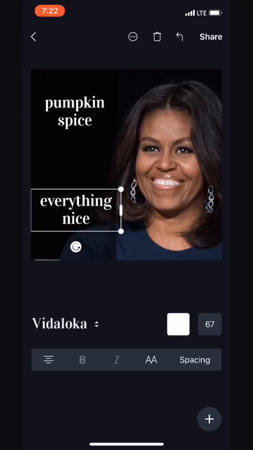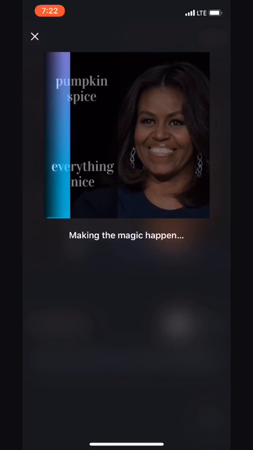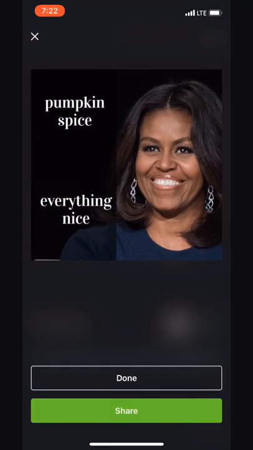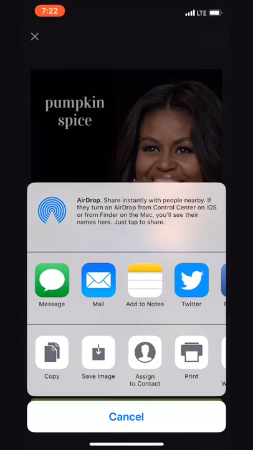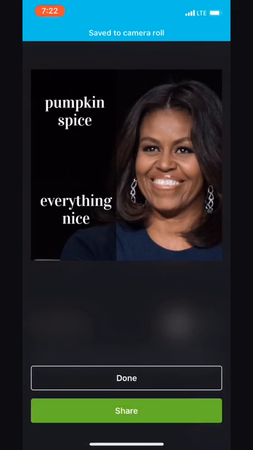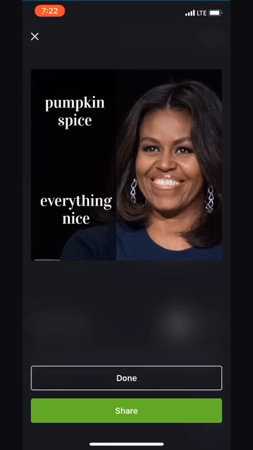And then once you're all finished, if you hit the share button, it'll optimize it or whatever. And it gives you the option of whether you want to send it to someone, email it. I usually just save the image and then I can do with it as I wish. If it was a postcard, I want to order copies, I can go do that. Or for the instance of what we just did, if it's an Instagram post, I would just go ahead and go to Instagram and post it.